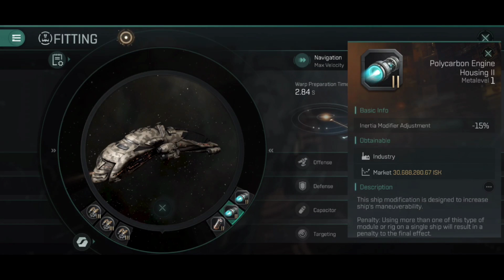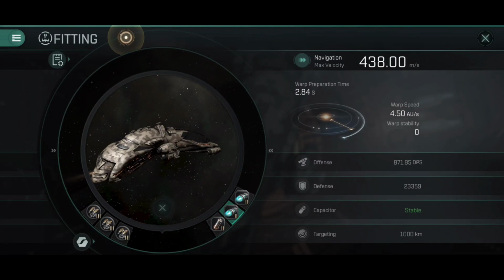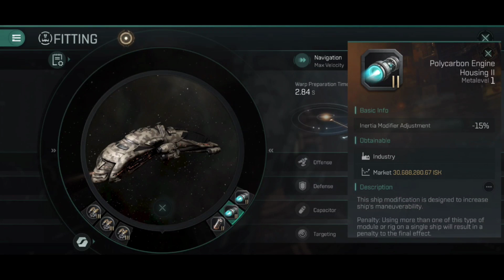You could go for something like this here in the low slots. Again, I've gone for a semiconductor memory cell. I am capacitor stable without this, but it just makes me a little bit more stable if someone happens to hit me with a Nosferatu or a neutralizer, especially in PvP. It's just that little bit extra padding that allows for a little bit more safety, so I don't have to flee away as quickly. Ultimately, the one here that you can swap out is that polycarbon engine housing.